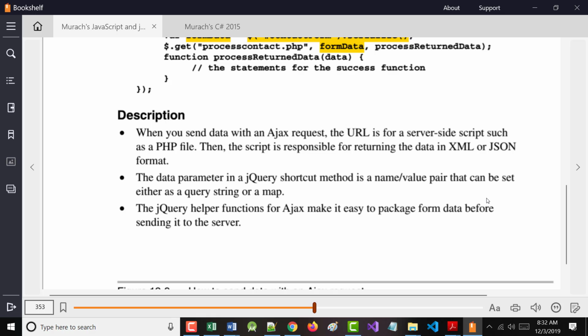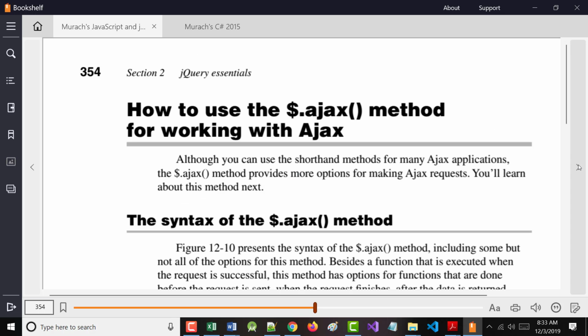Now, the idea behind this, with a lot of the stuff that's in this chapter, is let's say that you've got a form on the screen. You click the submit button. All right. So far, we haven't done anything when you click submit, other than maybe try to validate the form. But typically, when you click a submit button, it's sending information to a server. That's what this chapter is about. That's when and how you're going to manipulate that data.